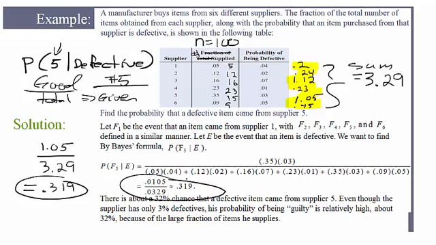And you can see the math in the Bayes formula. All Bayes formula is a generalized formula that tells us how to do this same concept. The top number is always the good, and in this case, it's how many things from our given are from the thing that we're looking for, right? So because we're looking at supplier number 5 and being defective, then we take the fraction of supplier number 5 and multiply it by its probability of being defective, and that's where the 0.35 times 0.03 comes from. And then the bottom, we're just adding up all of the defectives, getting us that new total.